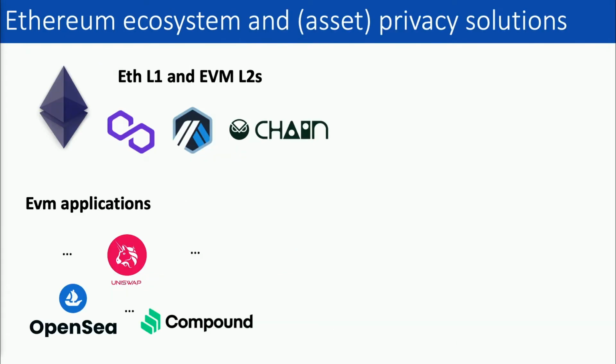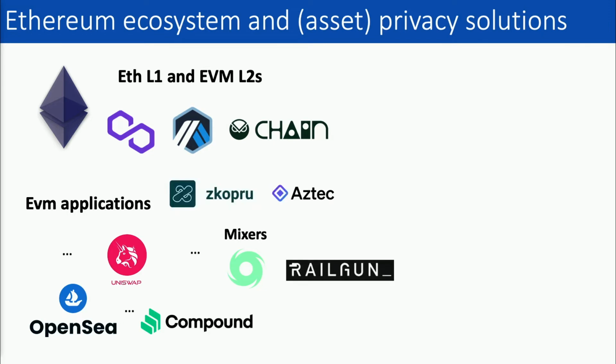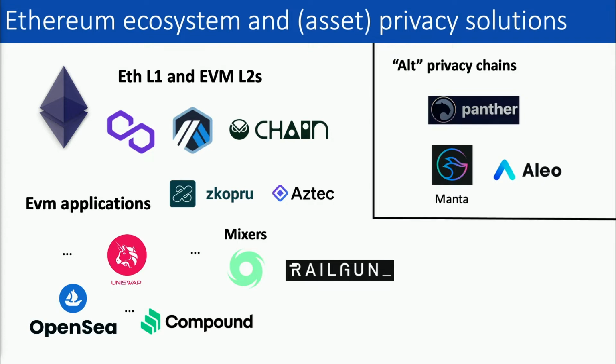So let's look at what solution we have today, right? So here is the Ethereum ecosystem. We have the L1, we have a bunch of side chains or L2s, and a bunch of applications on top of these chains. And we have mixers, of course, on Ethereum, and other privacy-preserving tools like Railgun, and some tools like zk.money from the Ethereum Foundation and Aztec, which aim to do both, positioning themselves both as a layer 2 and a privacy solution. And of course, we have side chains, some of which are compatible and building on top of Ethereum, and some of which are building completely different chains.